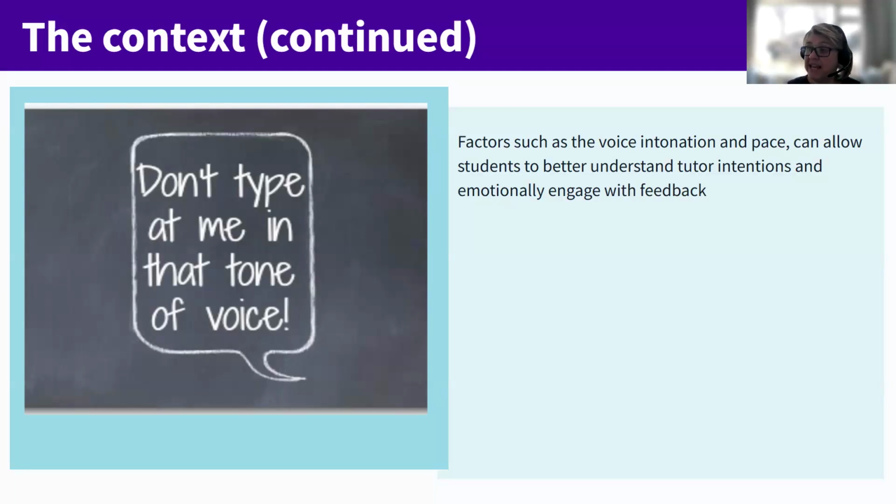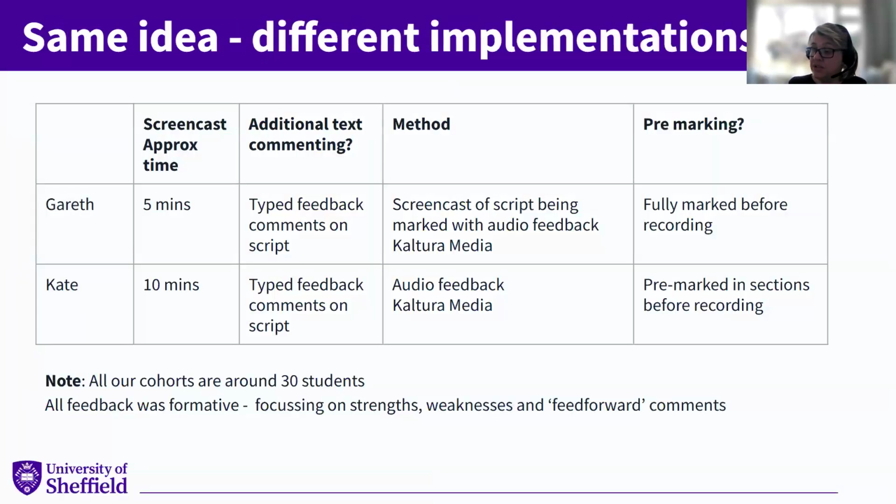So when you are speaking, intonation and pace can really change and alter the feedback and help students better understand our intentions and also emotionally engage with that feedback. It can be more inclusive, it can be more friendly, it can be more encouraging, which is, I'm sure, how most of us are writing it, but it isn't being received that way by students.